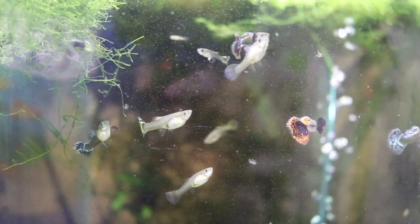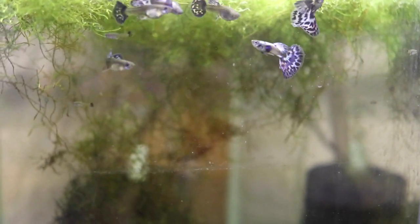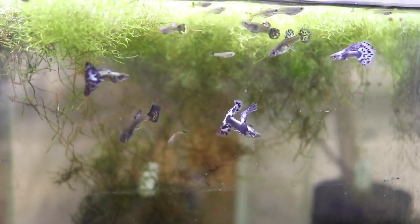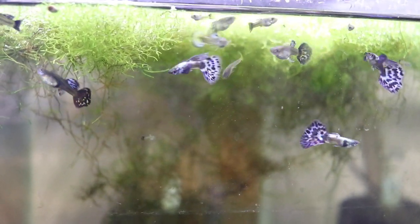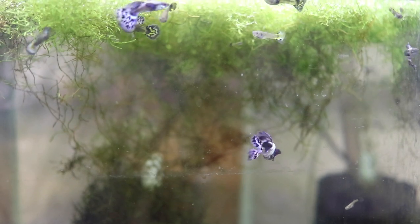Hopefully soon we'll have a couple pairs for sale. You can see that spectacular male right there. Here we have the Purple Mosaics, which everybody wants, and you can see the fry are starting to grow nice. If you compare them to my last fish room tour, you can see the growth and the colors. So I'm pretty excited about these. Originally when I got them, I wasn't too happy.